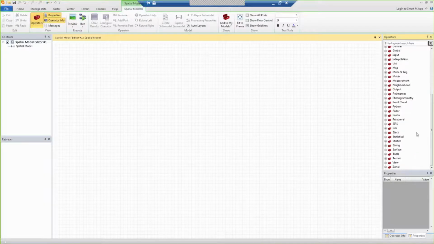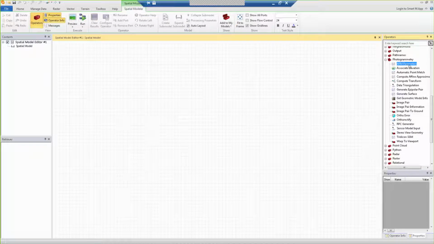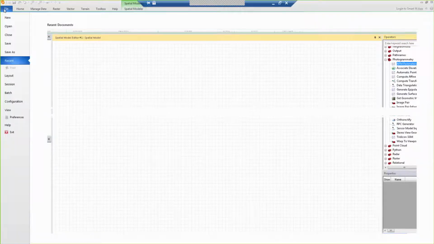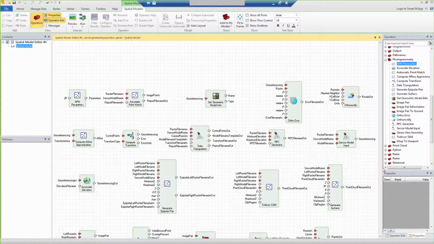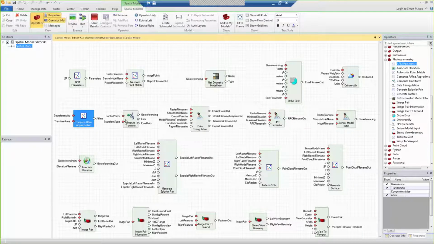So here's the category for photogrammetry operators. If you look at the categories, it begins with APM, automatic point match. Then you have all the geometry related operators, compute alpha and transform approximation, then compute the transform.